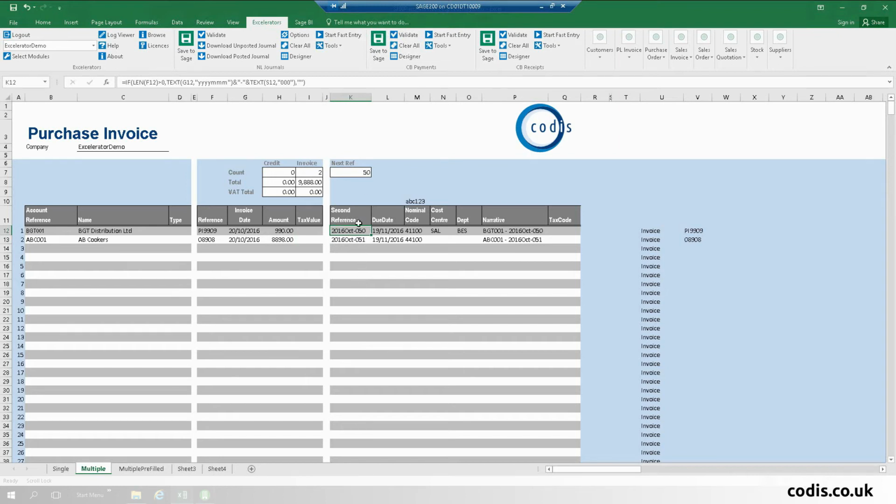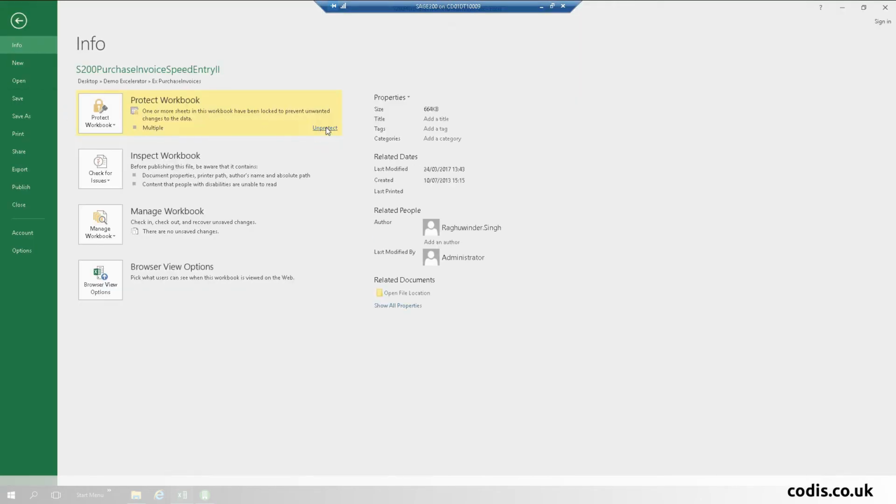We'll have a quick look at some of the formulas. We have one here for second reference, for example, and the second reference is based on the year, the month, and a sequential number. It takes the sequential number from above and copies it down. The due date is again a formula. Let me unprotect the spreadsheet there for a second.